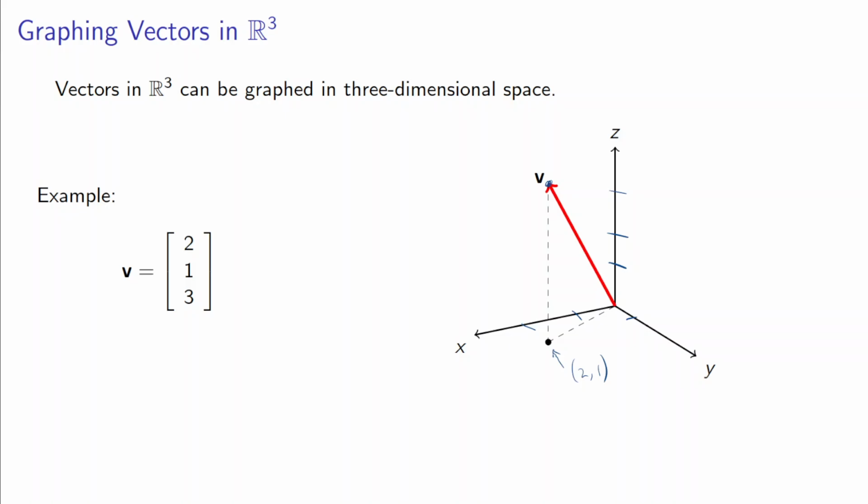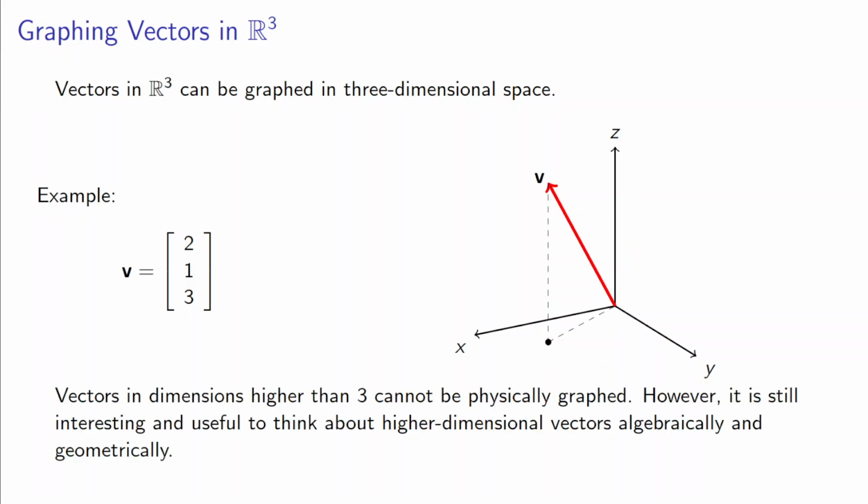And again, just like in R2, we can technically start these vectors anywhere we'd like, as long as we're moving in each direction by the prescribed amount. So we will do some graphing in certainly 2 dimensions and maybe a bit in 3 dimensions, but mostly focusing on 2 dimensions for this course. If you've already taken a multivariable calculus course, you're probably comfortable with these concepts of graphing vectors, and in particular, working in 3 dimensions. If you haven't taken a course like that, again, we're mostly going to be sticking with 2 dimensions.